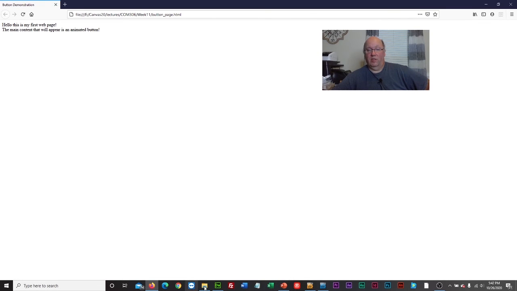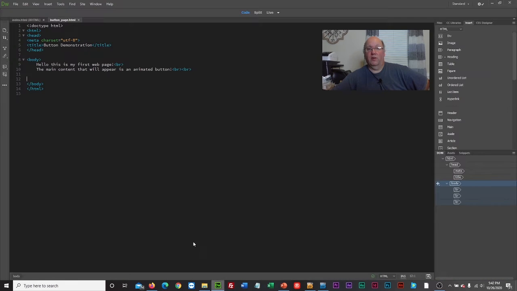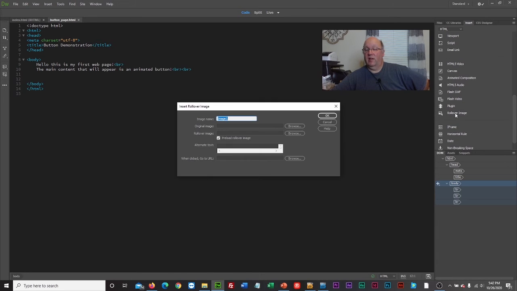So I'm going to go back into Dreamweaver, and I'm going to put it in, but instead of putting it in as an image, within the Insert HTML Elements in Dreamweaver, I'm going to drag this down until I find the term rollover image. If I click that, I get this dialog box. Here, it's more complicated than it used to be, but I'm just going to call this button.